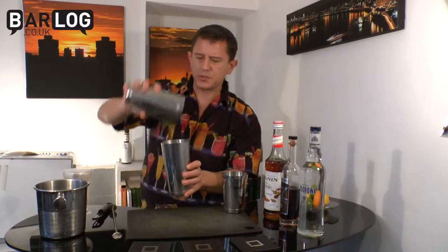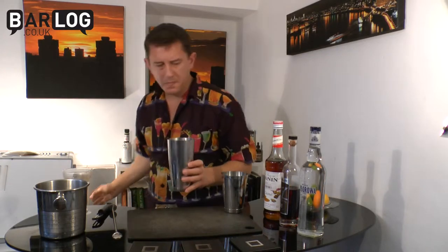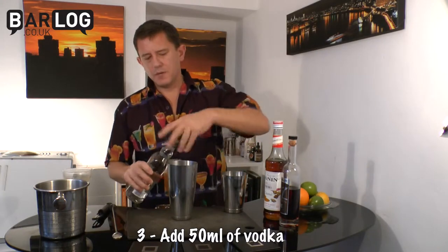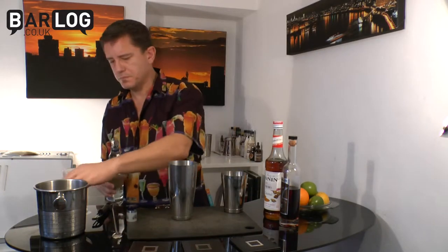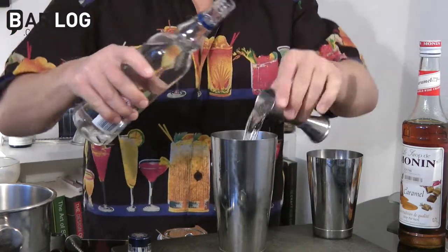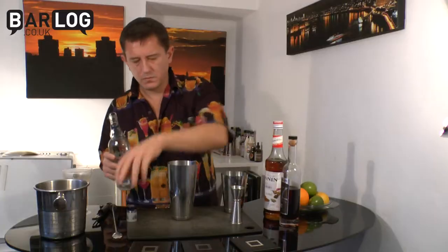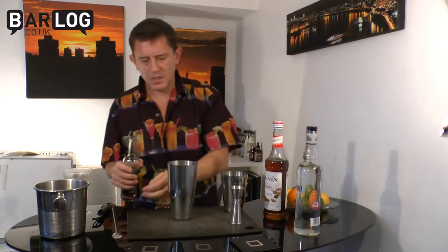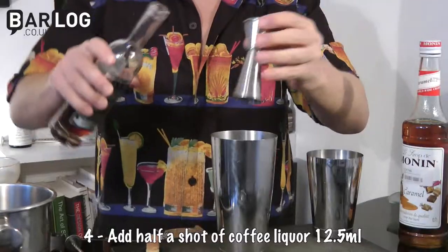All right, that's pretty much cold enough now. So to that, you want to add 50ml of vodka. And then about half a shot of the coffee liqueur, 12.5ml.